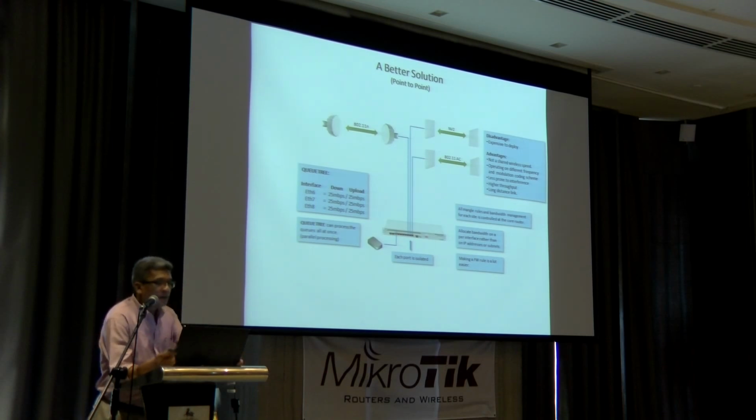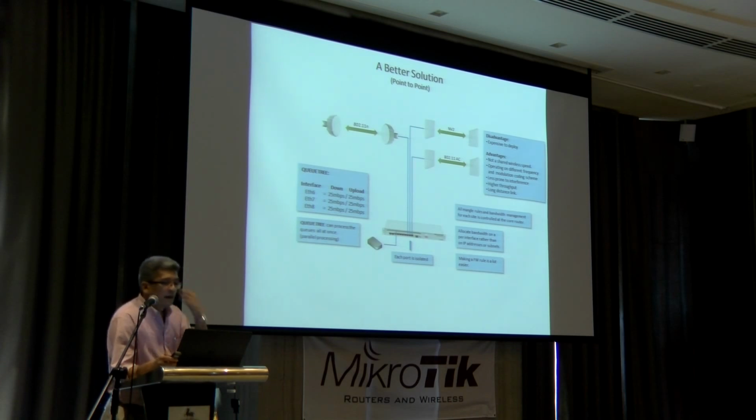Next, all Mangle rules and bandwidth management for each line are controlled at the core router, and that is what we want because what we need is a single point of operation, the NOC. Each remote site does not have any configuration at all. They're just set as a bridge. Nothing at all. Every control is on your core router. Then, firewall rules are a lot easier because you're not only dealing with the IP, you can create your firewall rule on a per interface basis rather than IP addresses.